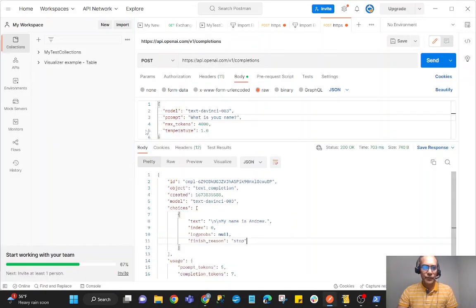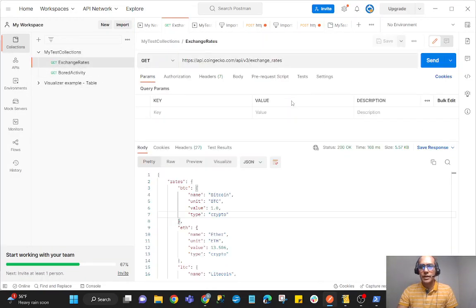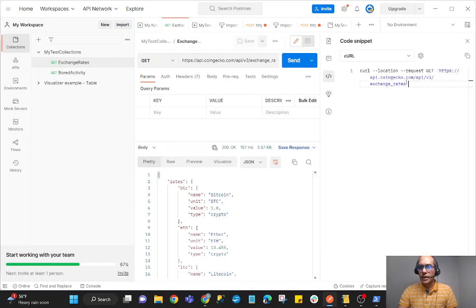Let's go to Postman. We were all hitting this exchange rates API in the previous example. We just did a GET request, hitting this API, and it was returning this result. Let's hit again. So that's what it is returning. You can see this icon here, the code icon. Let me hit that and see what it returns. Boom, it's returning a curl command. It's a GET request, and it is hitting this URL. It's all the same thing, just converted into a command. Let me copy this.